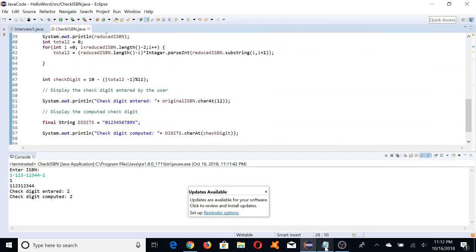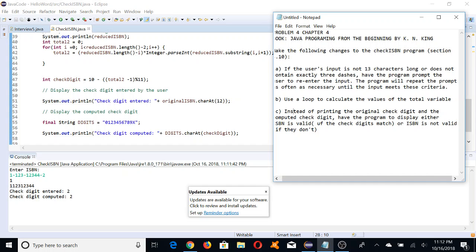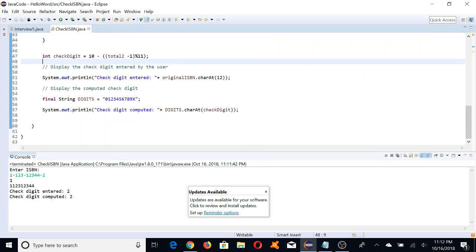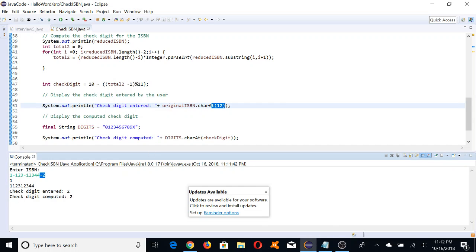Okay, let's do part C, which basically we check these two numbers. Rechecking what is the computed number, which is this one right here, and the original number, which is the last one from here.